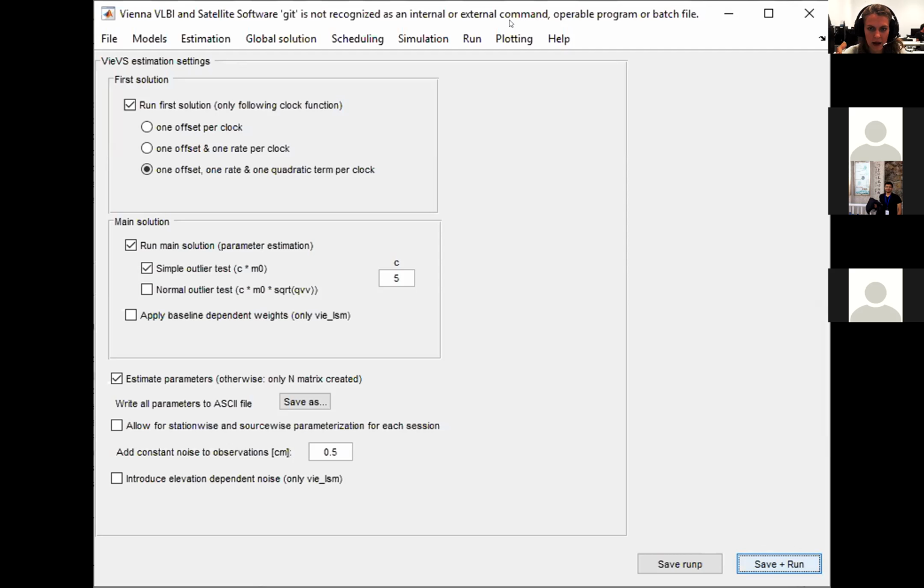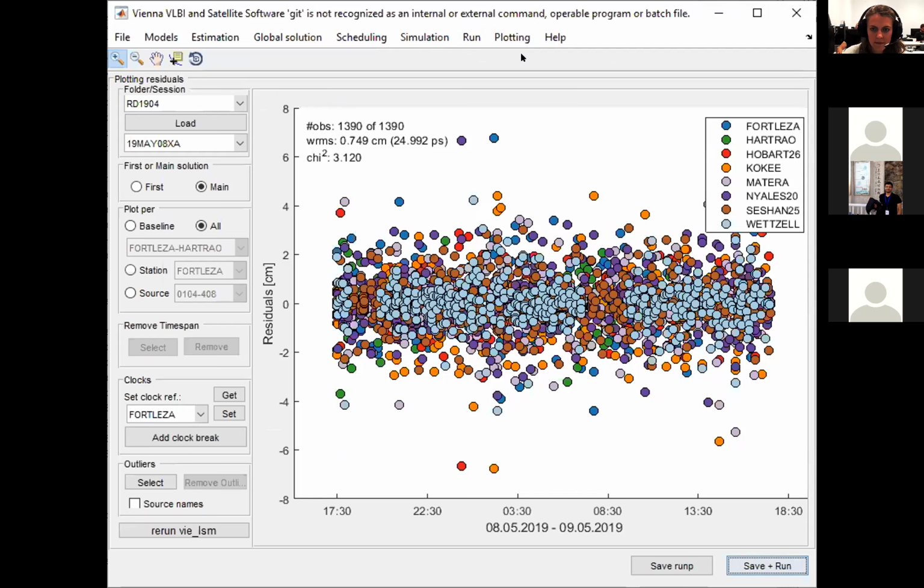And now we can have a look again at the result with plotting residuals. Load it.